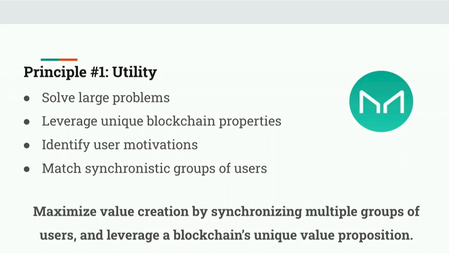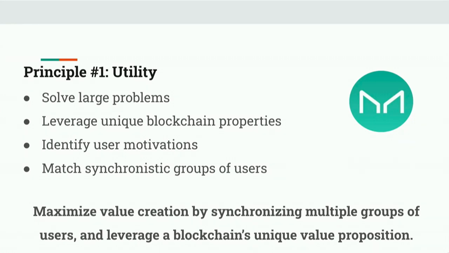Another point is, when you're designing for utility, you want to identify the reasons that your users want to use your protocol. That's going to help you find synchronicities in groups of users that might also be able to be included in your protocol to give it additional utility and additional value capture, as we'll talk about in a moment. One example that does this really well was the original MakerDAO design.